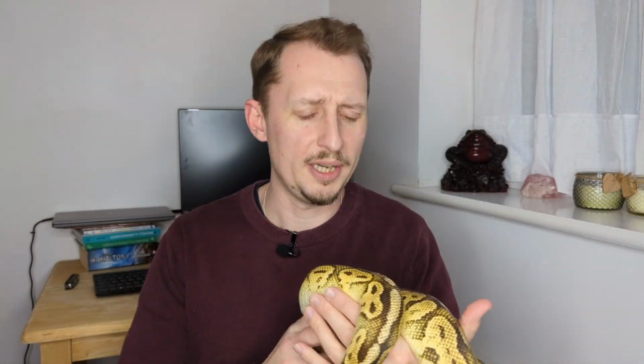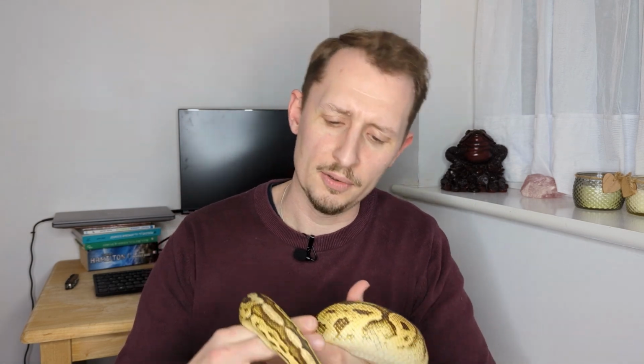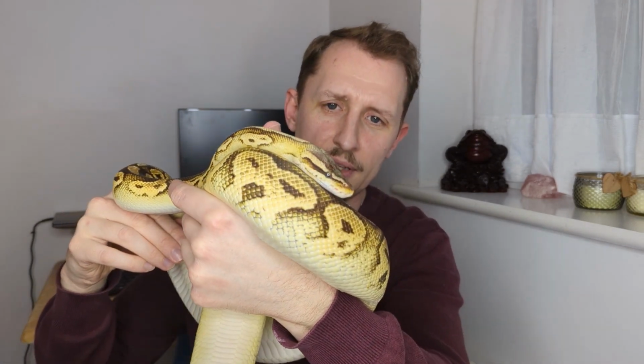This is a Bongo Pastel. Really not sure what weight, but probably around 4 or 5 years old now. And this is a really nice example of what Bongo and Pastel can do together. You can see some cool stuff going on with the pattern here and the colour, but we are going to talk more in depth about this in some combination morphs that I've produced this year, which we'll take a look at in a moment.